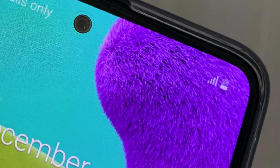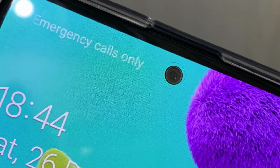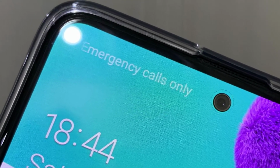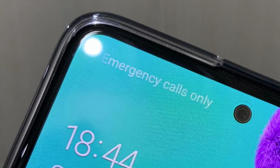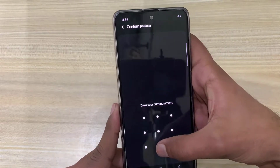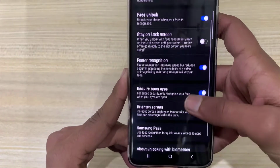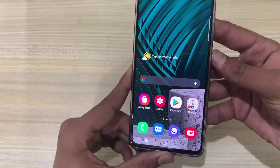The punch hole front facing camera is a 32 megapixel, which does a good job too. Nothing much to say about it, it's just a decent camera. In general, I'd say it has a good camera system and is fairly good. The front camera is also used in facial recognition to unlock the device, which is really fast. Combined with the raise to wake feature, the phone is on the screen as soon as you look at it.